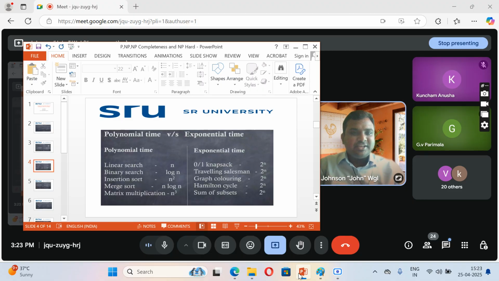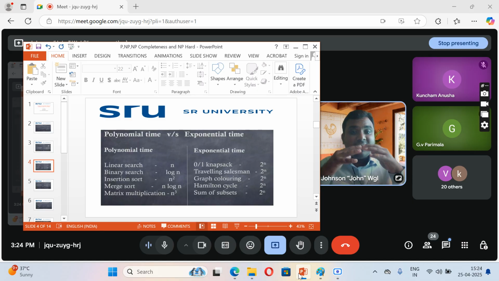Then traveling salesman problem. He can travel within the location, within the city, within the country, within the world also possible. Means we need to find the source to destination. Then he can travel the entire world. Means this is the traveling salesman problem. Also, the time complexity is what, exponential, 2 to the power of n.